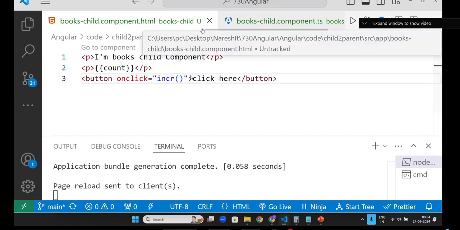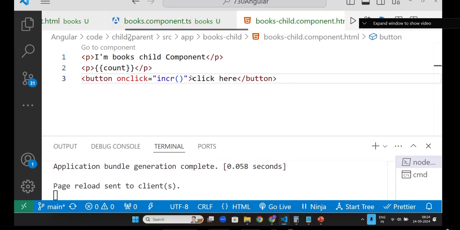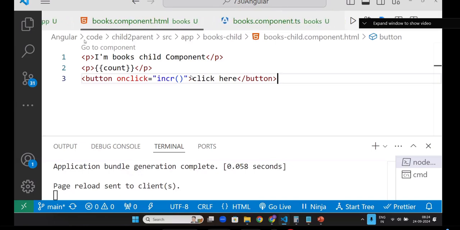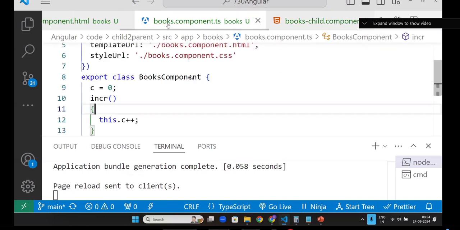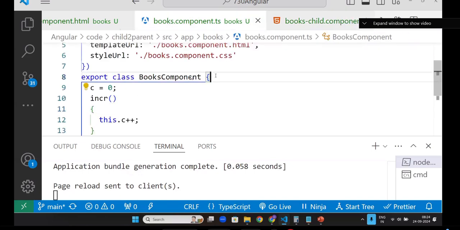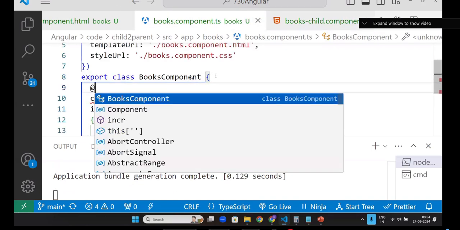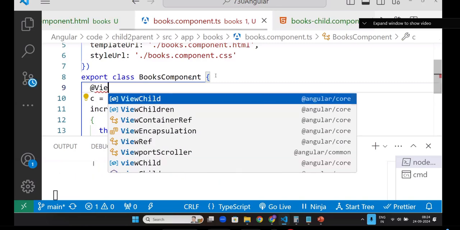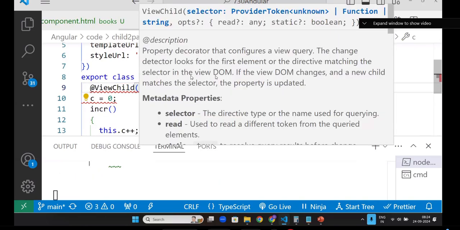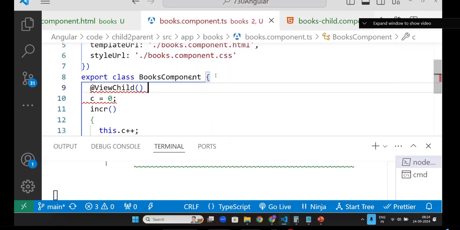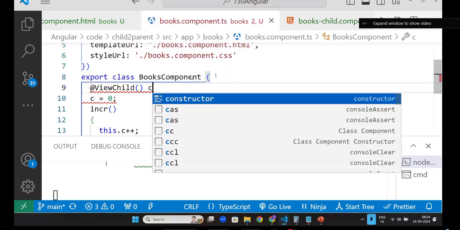Go here. This is the parent's TypeScript. In parent, what are they doing? What is the @ViewChild? @ViewChild, component named child.